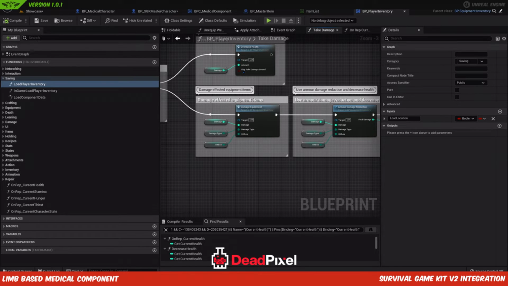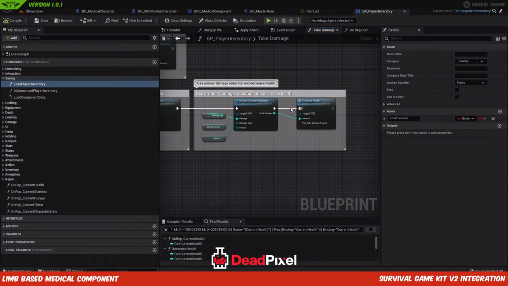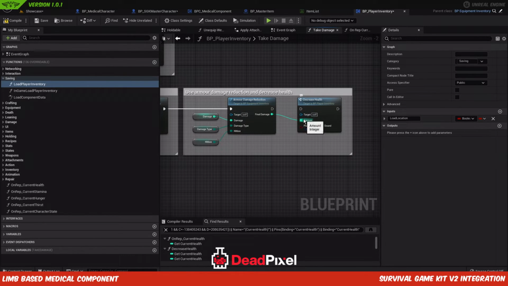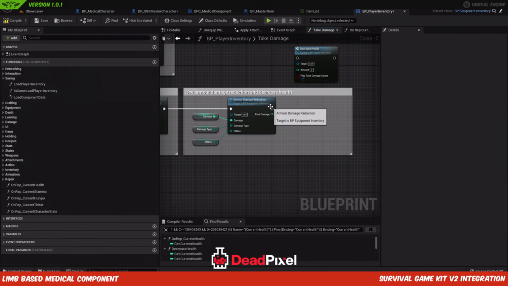And right here after the damage equipment, we want to replace this decrease health node with our own health node.